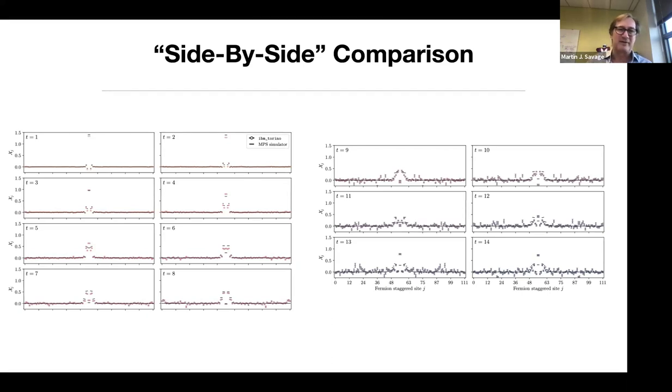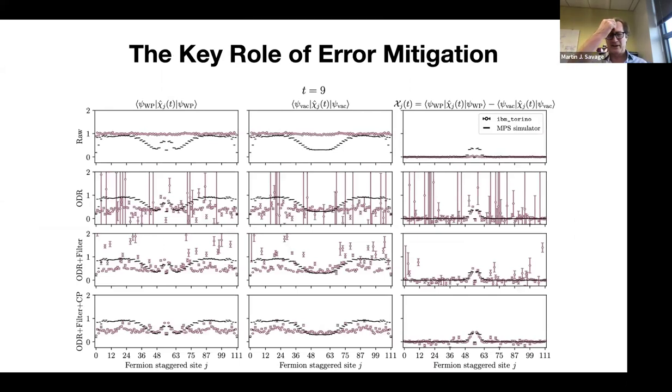Now, this looks great. If you look at where this came from, it's pretty interesting as to how one of those emerged. What's shown here is the result from the MPS simulator, the horizontal lines, and then the results from the device. The upper left here is the chiral condensate as a function of lattice site. You see that it's basically flat across the device, whereas what you expect from the MPS simulator has non-trivial structure to it. The result in the vacuum state is similar. When you do the subtraction, you see that the result from the device and the result from the MPS simulator look quite different. They don't look like they're in agreement at all. But one has to do the error mitigation. So one does the operator decoherence renormalization, as shown in the second row. One then also does a filtering: if some qubits are way off from where you expect them to be from the strong coupling vacuum, cut them out.